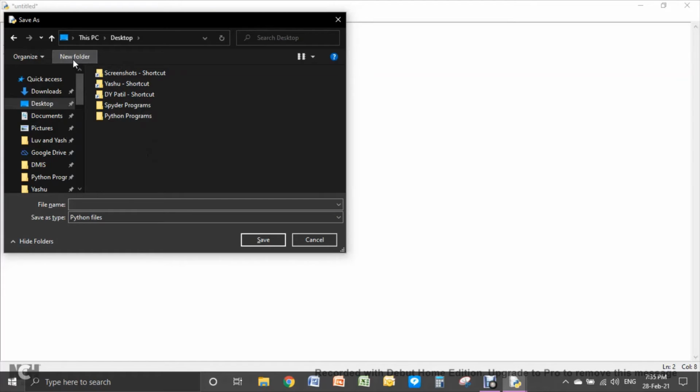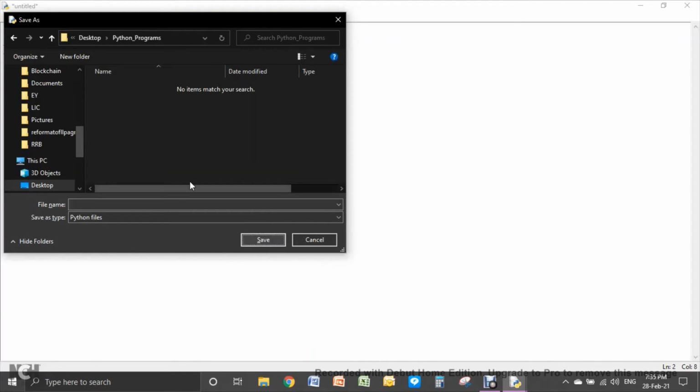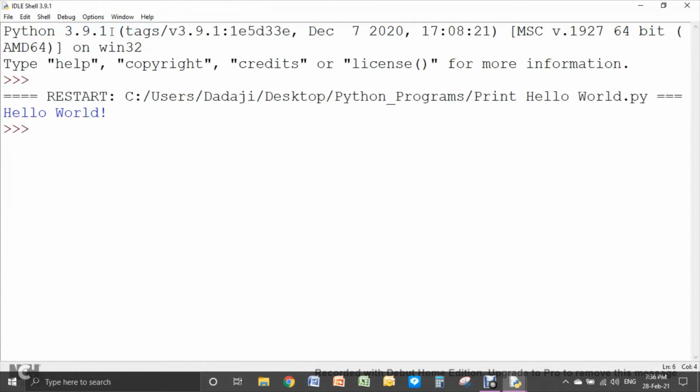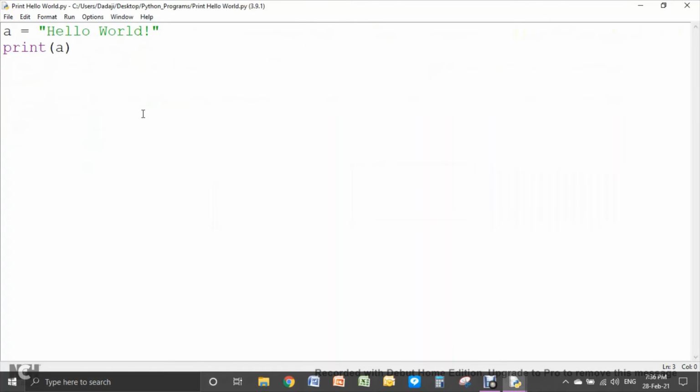You can call it Python programs. Open, and then you can just save your print hello world, and then you just click the F5 button, or you can go to run, and then click run module, and then here it comes hello world.